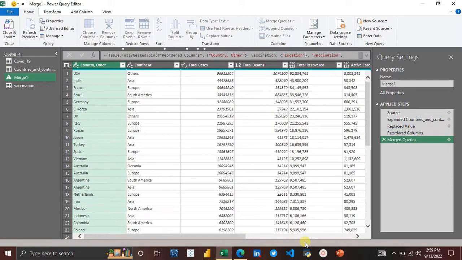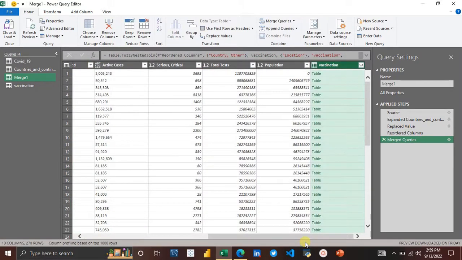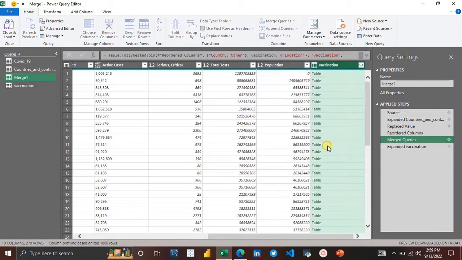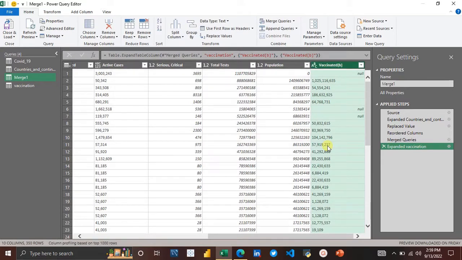Now let's click OK. Just like we did in the last one, we are going to expand this and check only the vaccinated column. We don't need the location, and this one is already unchecked, so we click OK. Now we have the vaccination. Of course, there are definitely countries we did not get, which is okay.